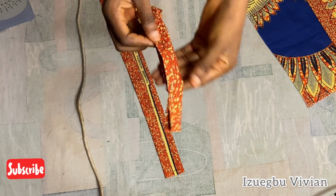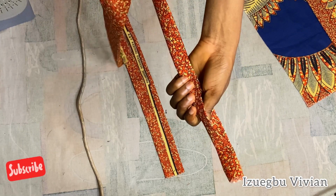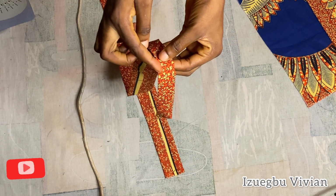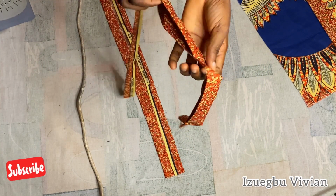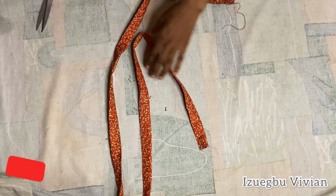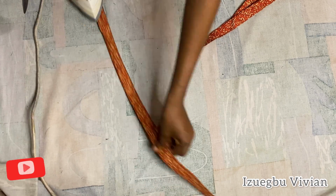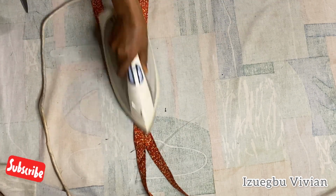Then I'll go to the sewing machine and sew the edges like this. Just fold it like this, and then sew it just a little from outside straight down. Sew the two handles. As I'm done sewing it, guys, this is what it looks like. I'll go ahead and iron it again so you see very well.